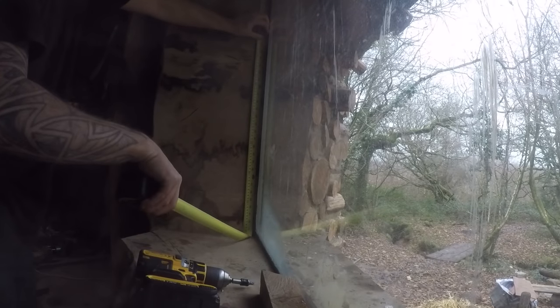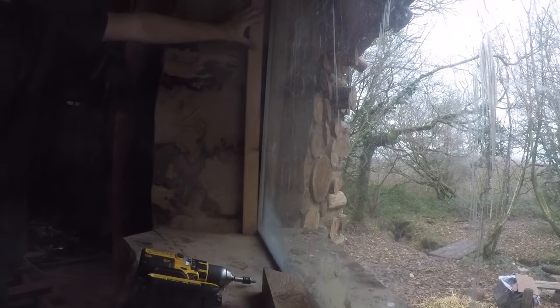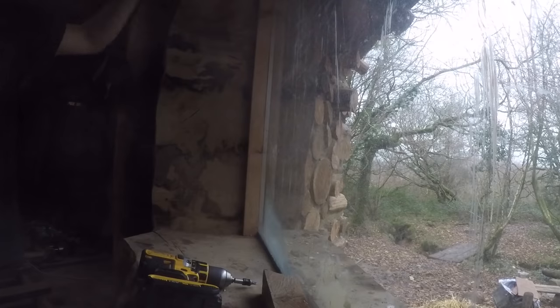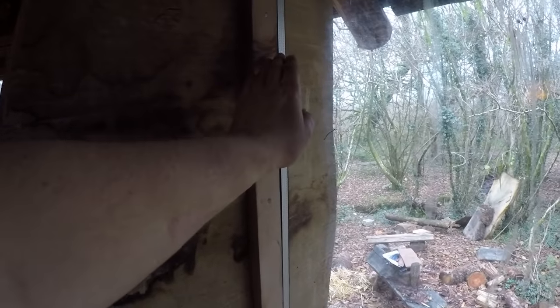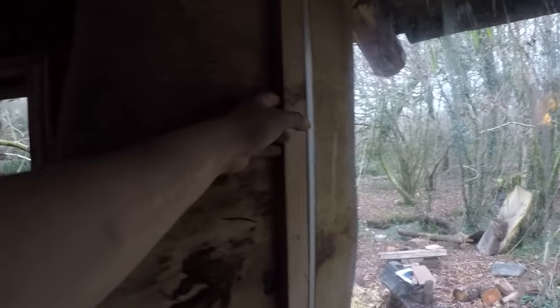1110. Cut a piece at 1110, put it there, work the way around. There we go - simple. There's no air coming through there now because it's a really tight fit. I was going to put some sealer but it's a windy day and I can't feel any breeze coming through at all, so I'll just leave it like that.